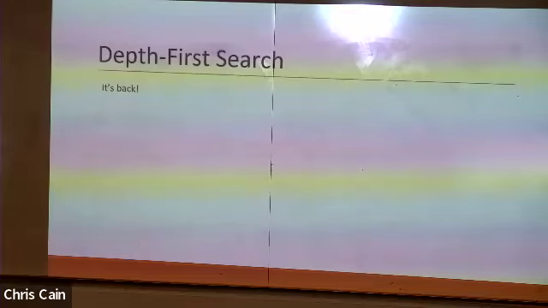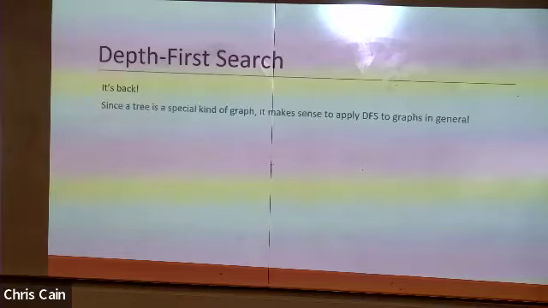But a graph doesn't really have a left and a right. We don't know how many neighbors a particular node is going to have, and there's no root to start at. So how could we generalize this concept of a depth first search and apply it to graphs? Does anyone have any intuition about how you could generalize that concept?